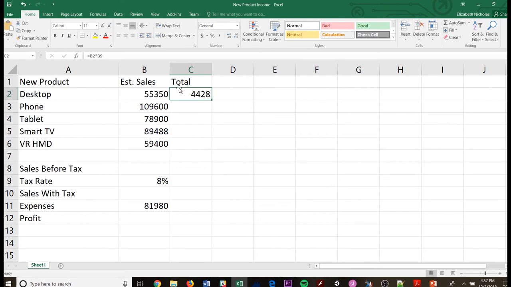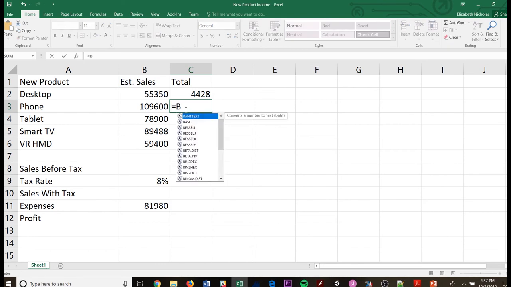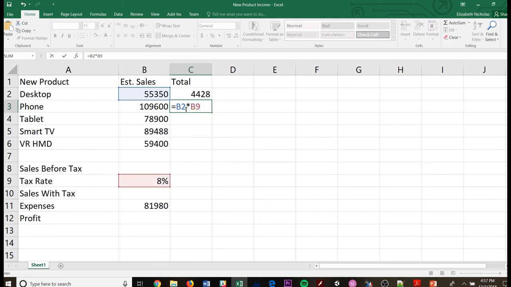Okay, so now I have my formula in here. It's on B2, so that is going to be my reference, and then my B9 is going to be my constant. So here I need equals, and I need B2 times B9. Oops, I'm sorry, I messed up on that formula. I can double click and take this part out for B2 and go B3, that's what I really want, times B9, and then hit enter.